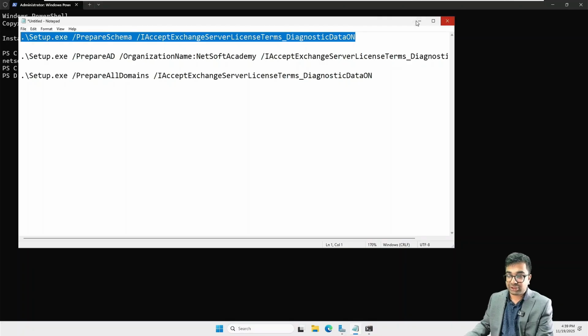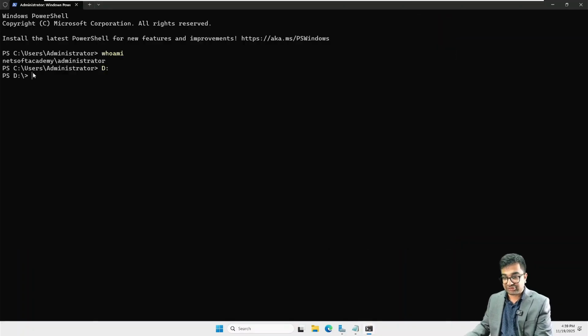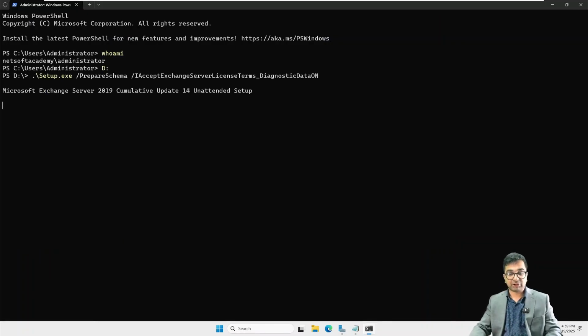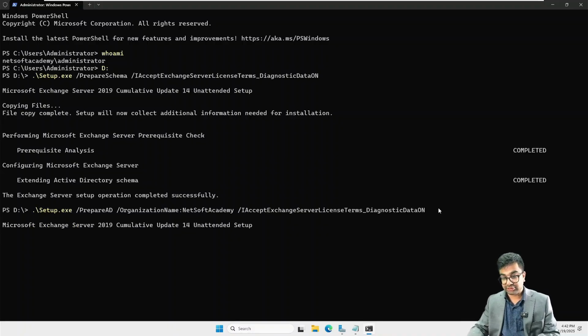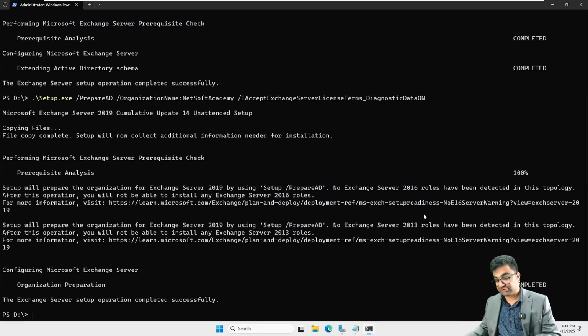You could have the same domain, you could have the same organization name, it isn't really going to do anything per se, but I'm going to run the commands one after the other and I'm going to complete all three commands and then we'll look at the next steps. So after the successful completion of my first command, I'm going to run the second command right here and I'll wait for this command to complete as well. Once this completes, then I'll run the third and final command and then we will look at the other things that are necessary. Okay, so the second command is also successful.